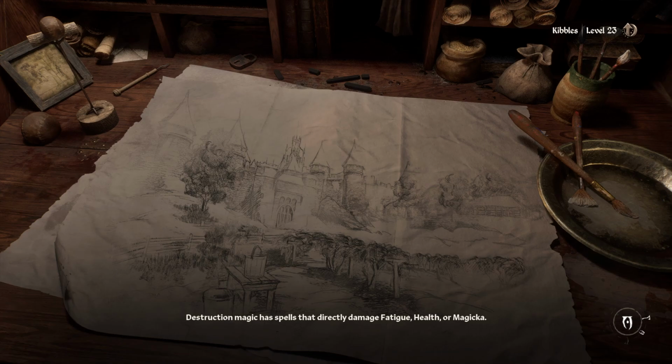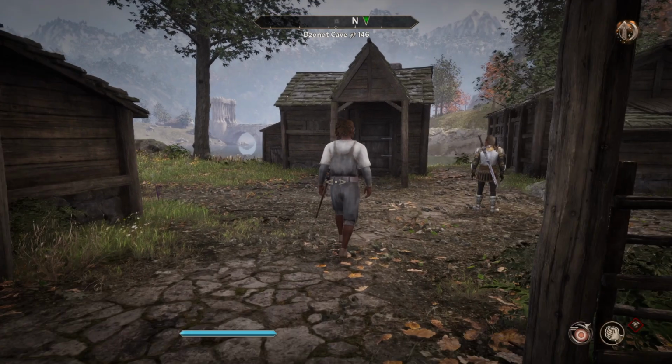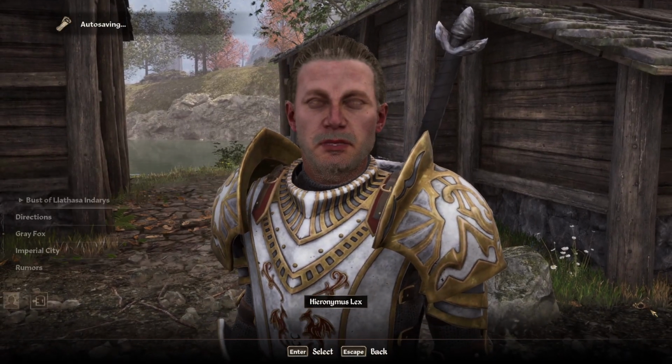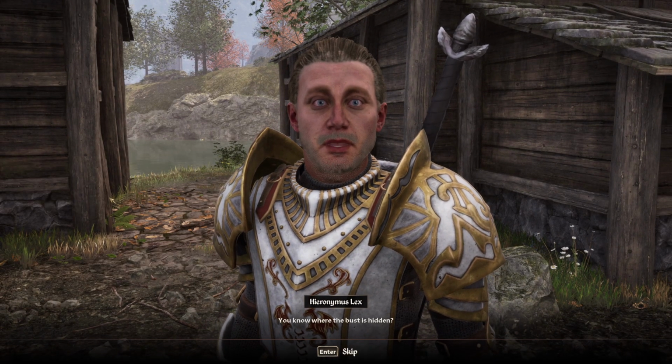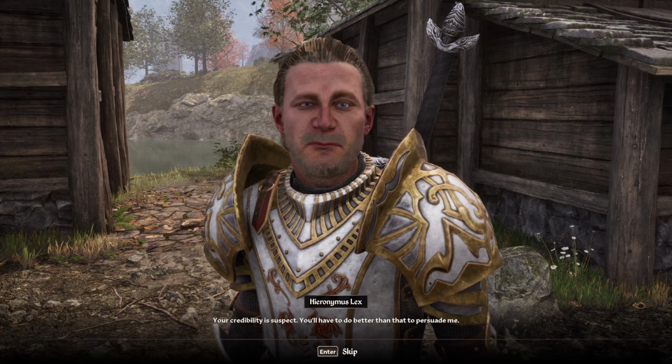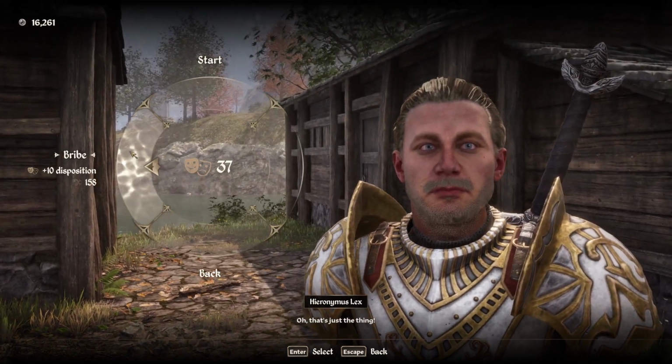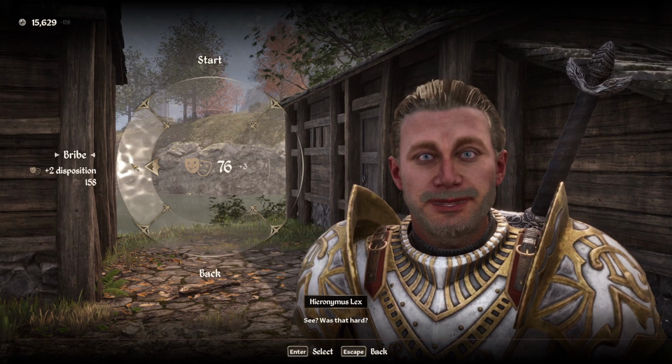Now you have to get out of here. And here's where it gets a little bit weird. You can use charm magic, you can bribe him, or you play the persuasion minigame. You have to go to the guy himself, Hieronymus Lex. And if you say the bust, you say, this person has it, and he doesn't believe you. So you have to persuade him. You can play the minigame, or you can just bribe him. I'm just going to bribe him for the sake of the video because it's faster.